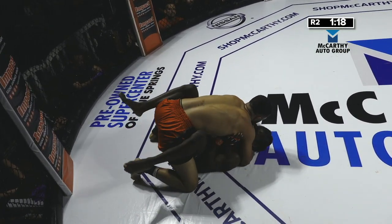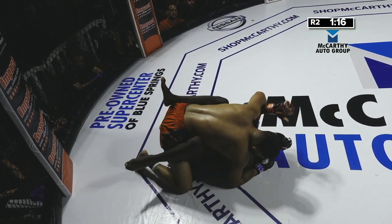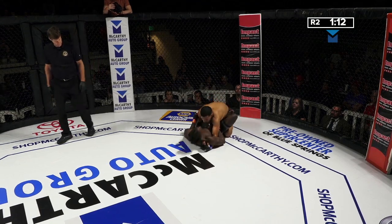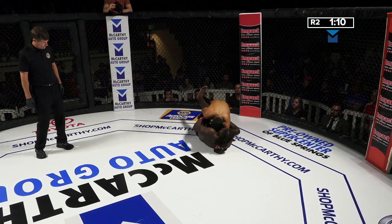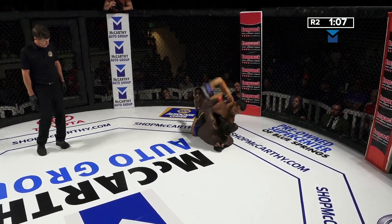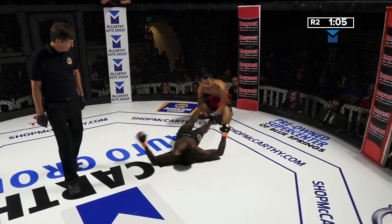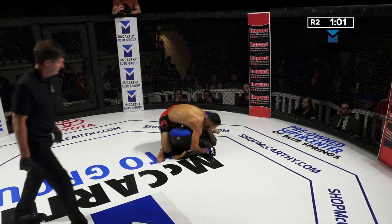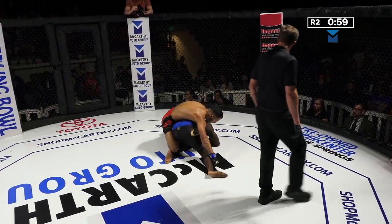Frencher doing a good job at going head-to-head here. If you're eye level with your opponent, that means that you're stacked on top of them, and if you're stacked on top of them, there's not a lot of room to go out. There's no back door, there's no front door. Depending on where you're at, obviously. And Garcia doing a good job at keeping that space. And he catches the foot on the push-off. An athletic push-off from Frencher. Garcia is able to catch that foot.